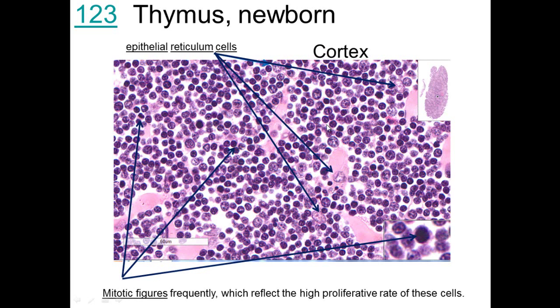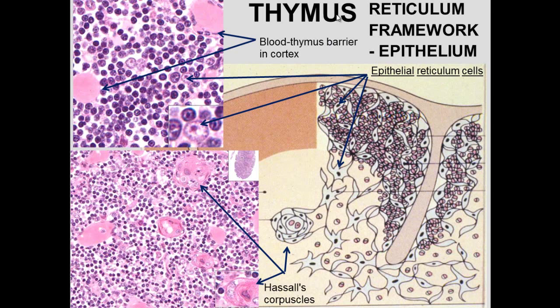And in those, we can see the thymocytes, which are these dark cells here. We can see mitotic figures in them as they're proliferating. Also, we see these epithelial reticular cells. You can see the nucleus of it here, the nucleus there, and the cytoplasm that we see. Those cells are nurse cells, and they help prevent blood-borne antigens going into the thymus cortex. And then from there, we see those epithelial cells here and here, and they wind up making the Hassall's corpuscles that we see in the medulla. So they're located in the medulla, the lighter area of the thymus lobe that you see. So you see there's a blood-thymus barrier in the cortex.